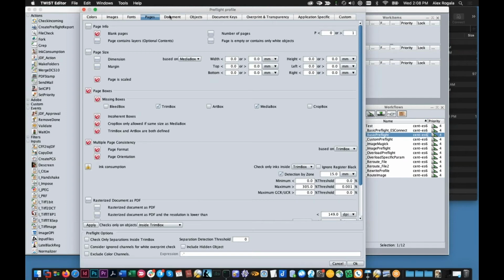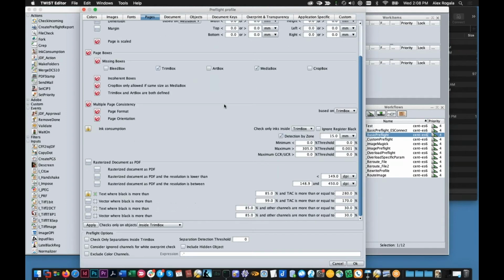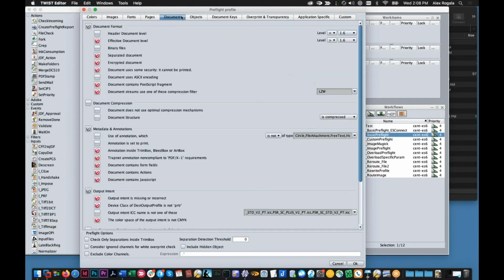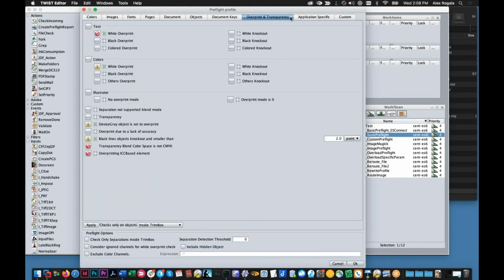I won't go too into depth on these actual checks. If there is anything you see that you're curious about, let me know and I can stop and pause on that. But in general, one thing to watch out for in here too is at the bottom there's this Preflight options area that I think we've had folks run into some grief with recently.